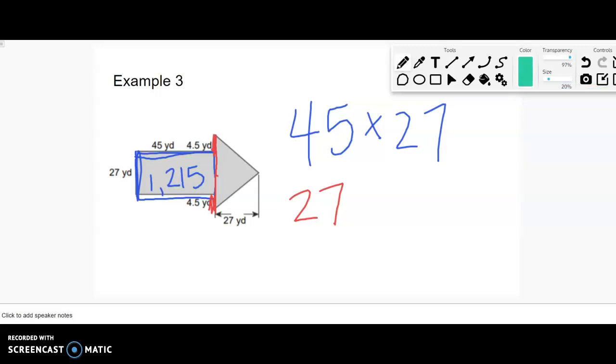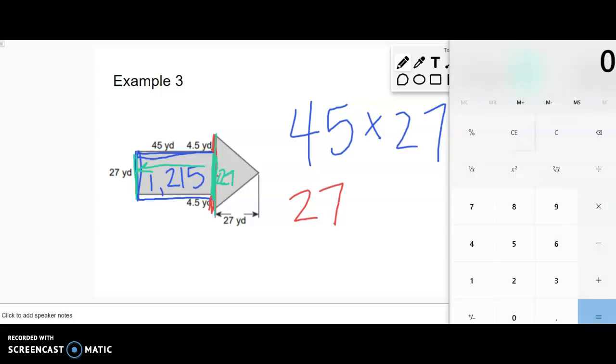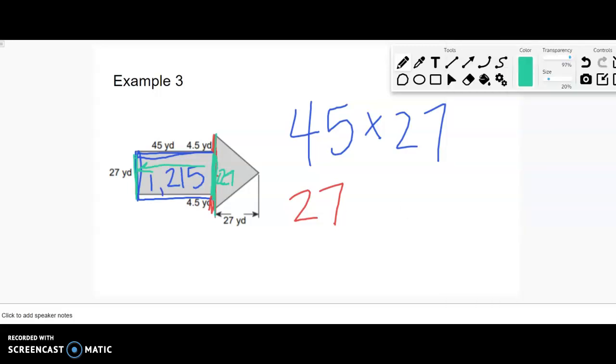Let me switch to a different, there we go. So let's see, okay, I need to figure out what this middle part is. Is there anywhere where I can tell what that is? If I look across the rectangle, I can see, oh, that's 27. So I know that middle part is going to be 27, and I can find the whole thing by adding 4.5, 27, and 4.5 together. So I can do 4.5 plus 4.5 plus 27. That gets me 36, is that whole side right there.